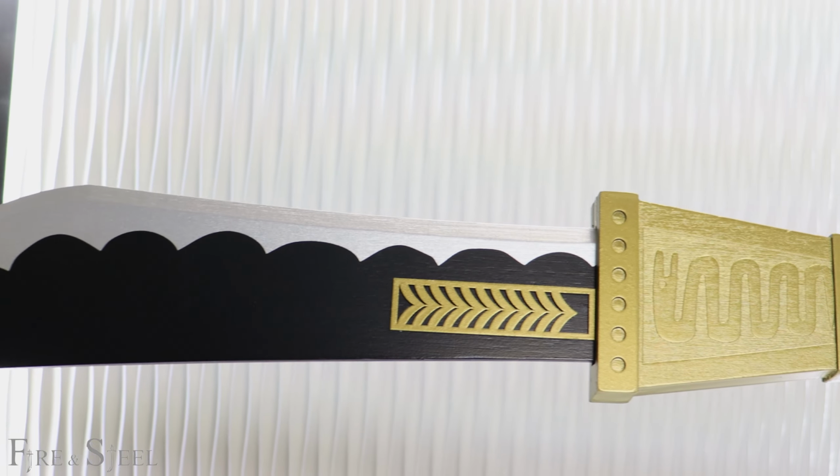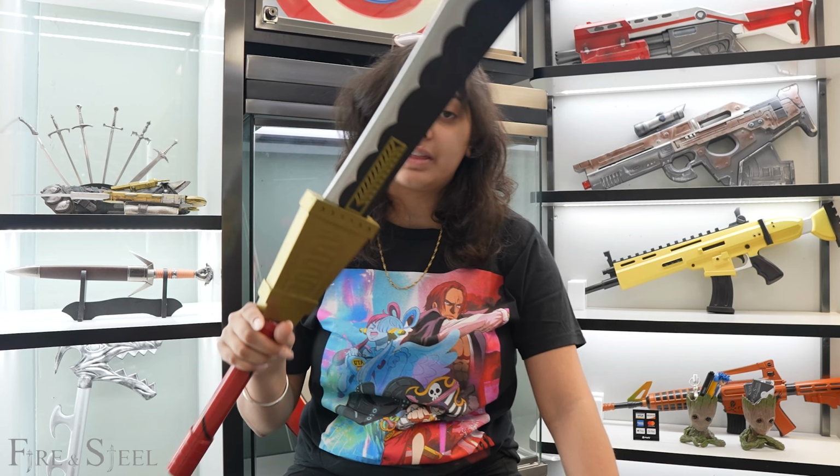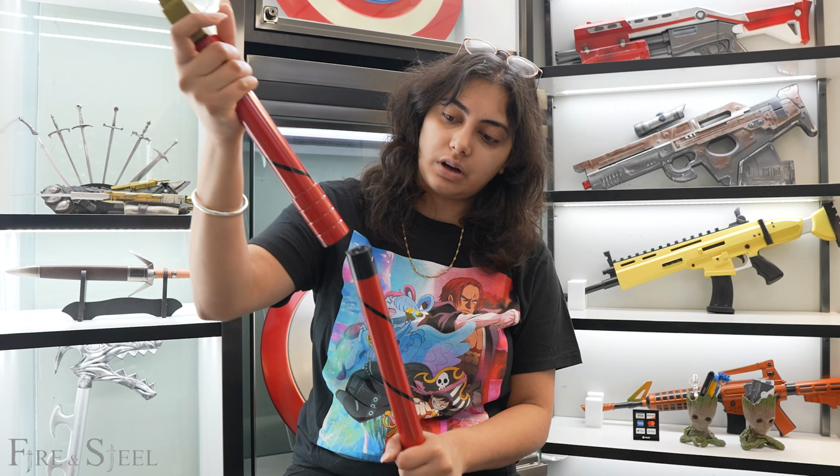So the next product I'm going to be showing you guys is something that a lot of people have asked for, and I'm sure you probably don't know what it is by the way that I'm holding it, and that's because it does come with an attachment, and I wanted to show you guys how to assemble it on camera.